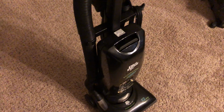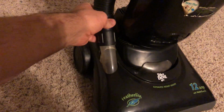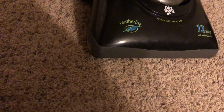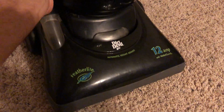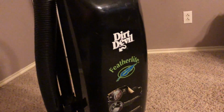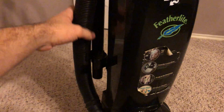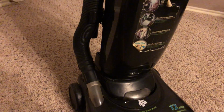Usually direct air motors are known to produce more airflow and are better for cleaning carpets, but Dirt Devil, I guess, wanted better tool suction, so when they made this into a bypass version, they wanted to retain large airflow, so their way of doing it was, hey, make a big hose. So yeah, now you have a very big hose. And not only does this provide a good amount of suction, but the air path for the airflow is not cramming its way through a tiny little hose and slowing down. So that is one nice thing to have, a large hose. It produces much more airflow that way.